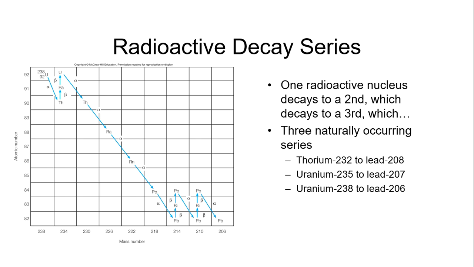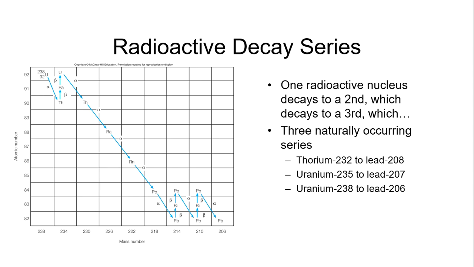Let's take the uranium-238 example at the bottom. That's what's shown in this graph. If you look at the top left corner of this chart, you'll see uranium-238 as the unstable element that we're dealing with. It then undergoes alpha decay and becomes thorium, which then undergoes beta decay and becomes palladium, undergoes beta decay again and becomes uranium-235, which is quite unstable.